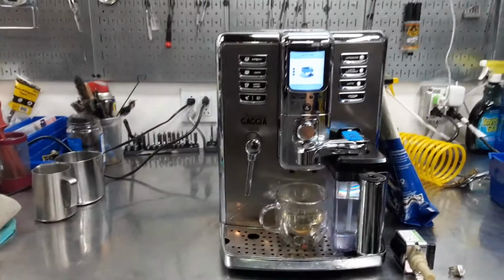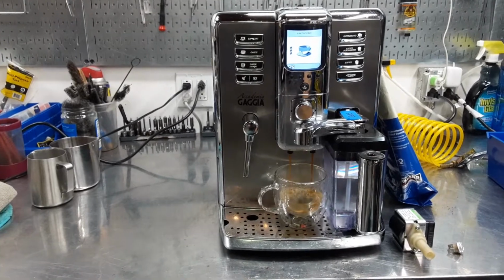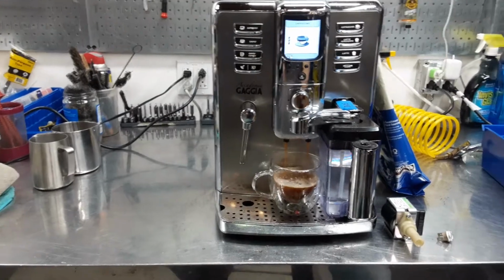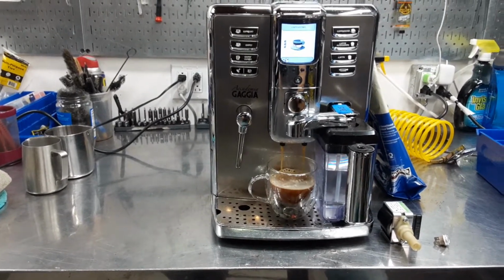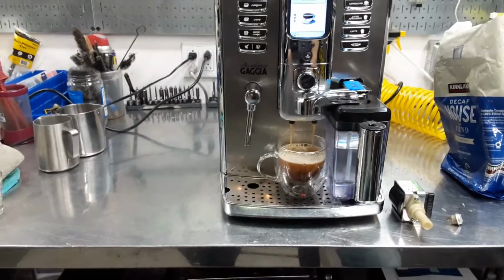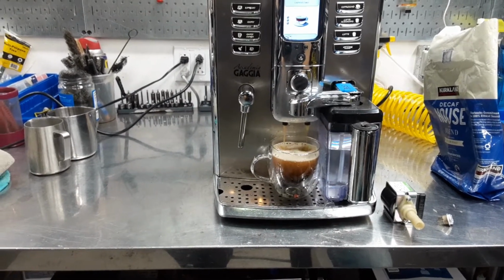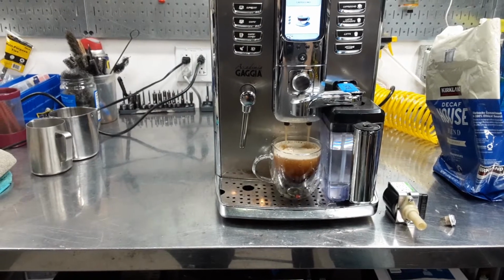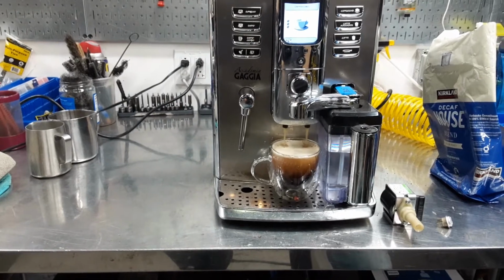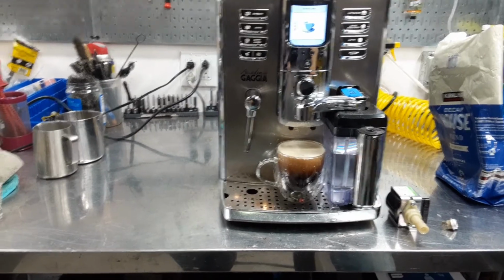Pre-infusion. Now the shot. As you can see, good water flow coming out of the spouts. Good color, even though we are using all decaf coffee. Good color, good crema. And just the right amount.